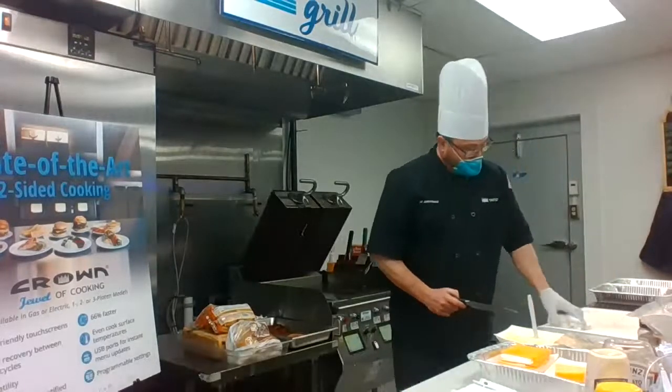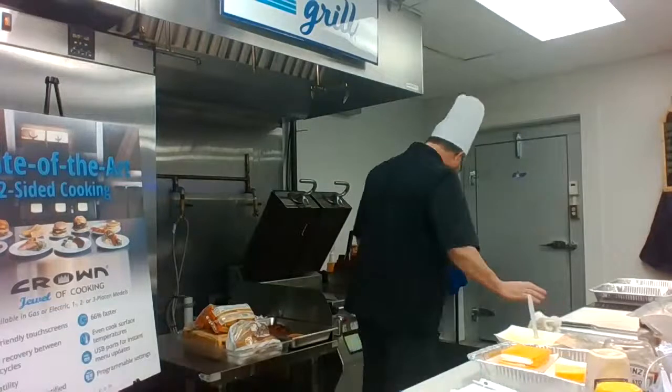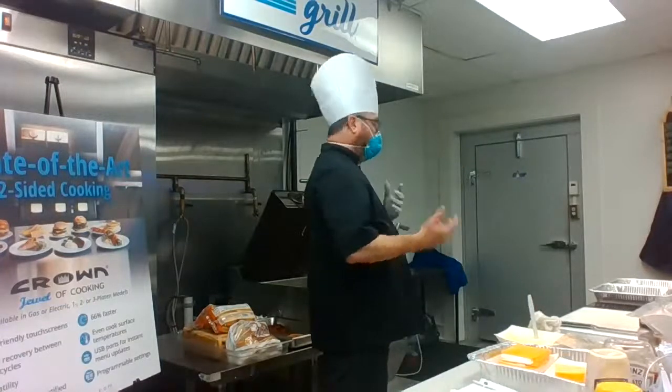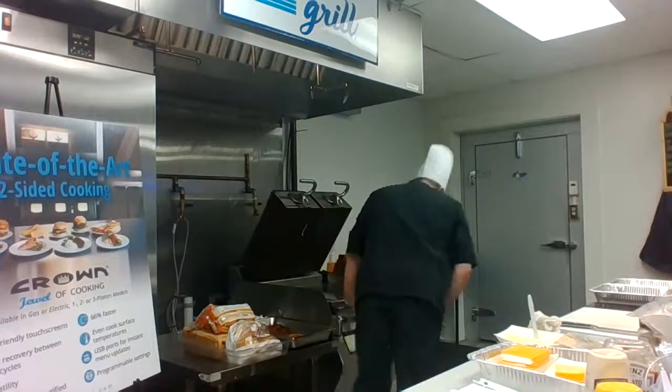Same thing, they'll turn around grilled veggies pretty quick too. I do a lot of paninis, so we think about a grilled veg. So I have a program here I call grilled veg. I call it veg prep.